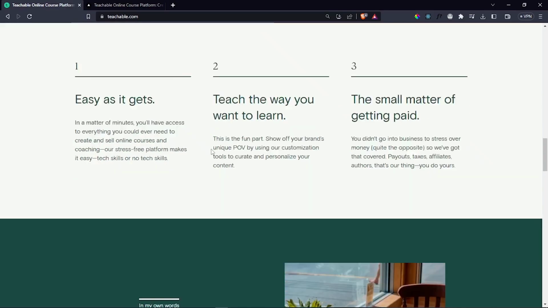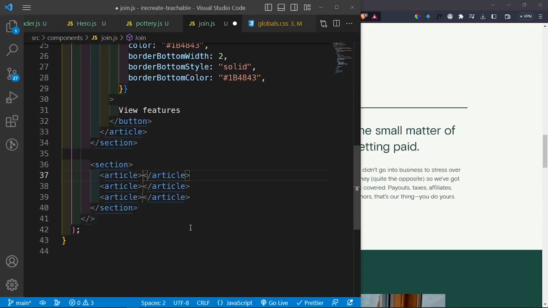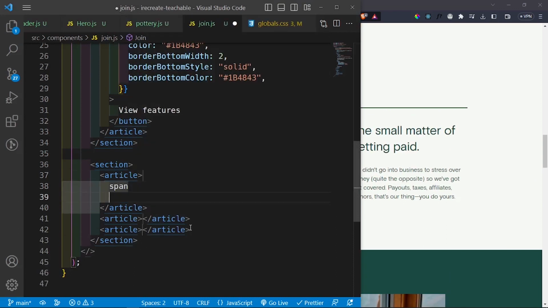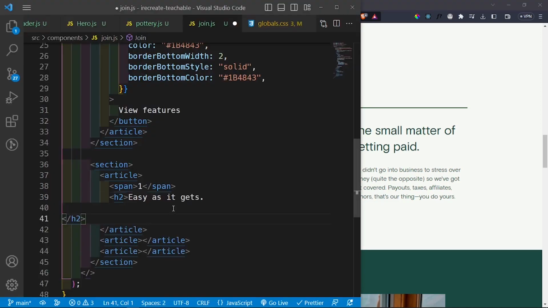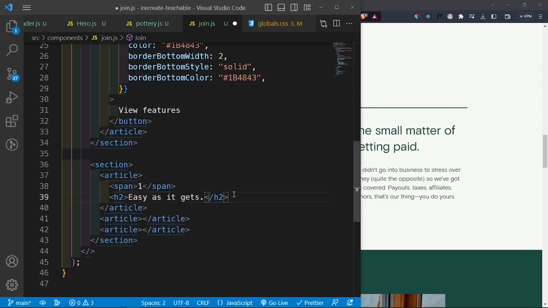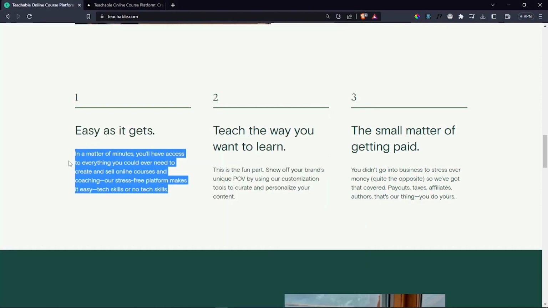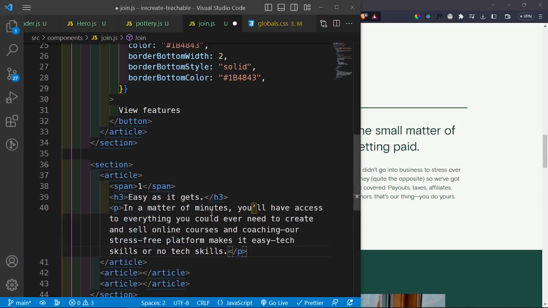And then the way it's structured is we have a number here. So let me have it as a span, a span element that is going to be a number. Below this, we're going to have an h3 that says this. Copy and paste. And then below this, we have a paragraph that says this. So copy and paste it here.